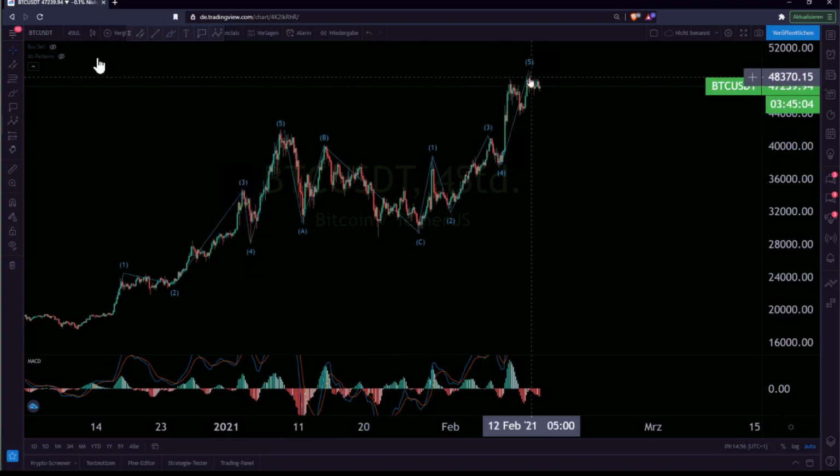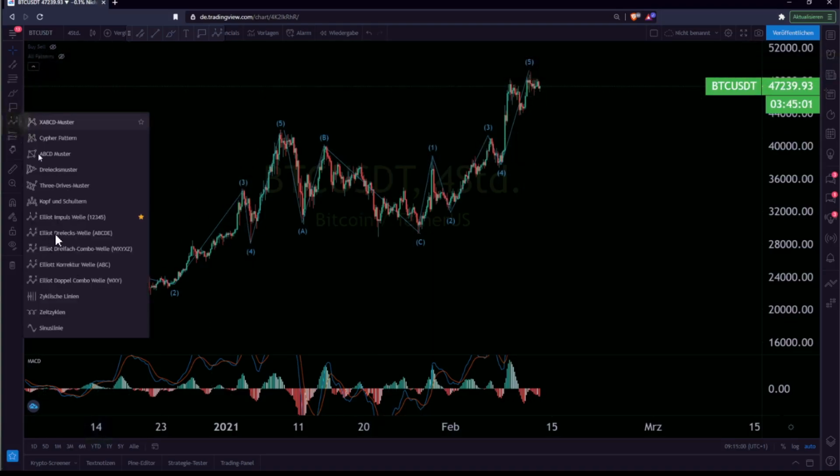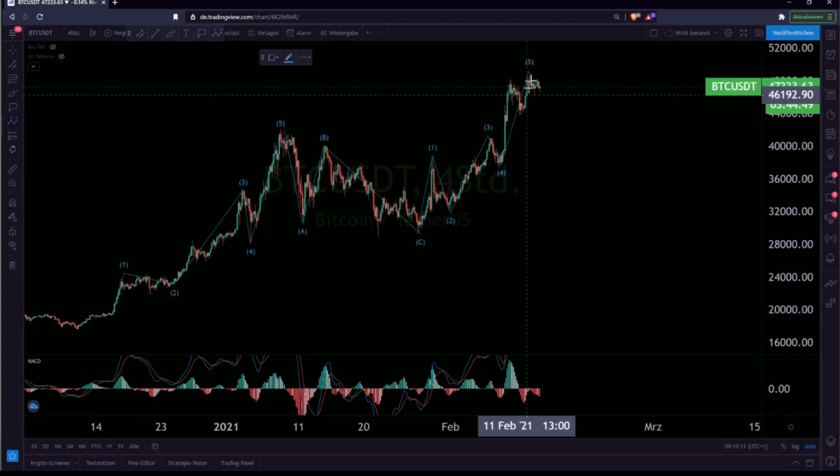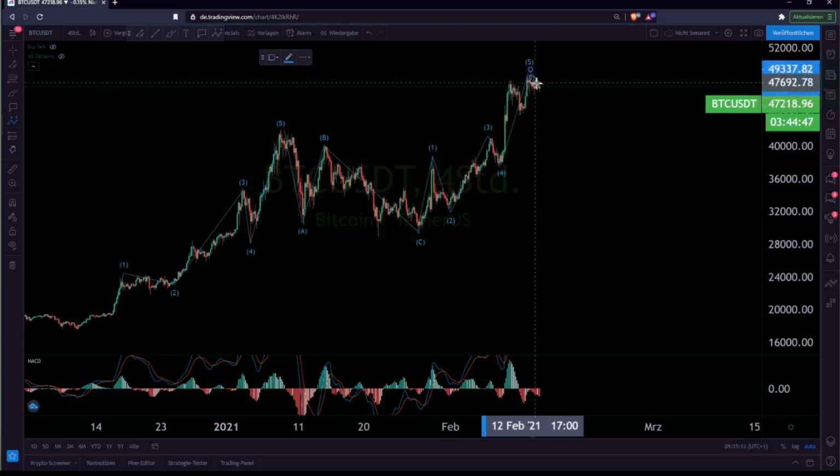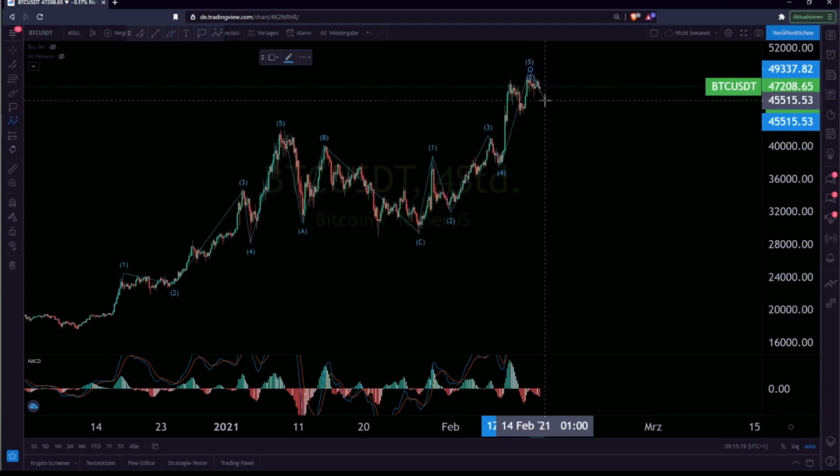Let's take a look at this here. It's very interesting to see if we are correcting now with this ABC again to the downside, because of a next dump maybe. So this is the ABC. Let's start here. Maybe guys, this is now the magic glass reading. Sorry for my bad English.